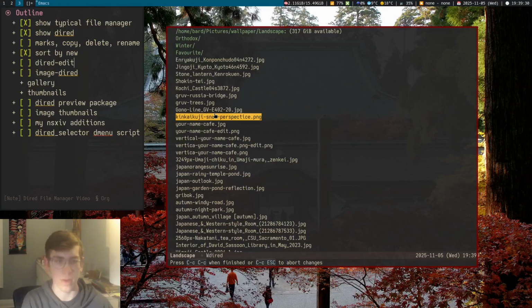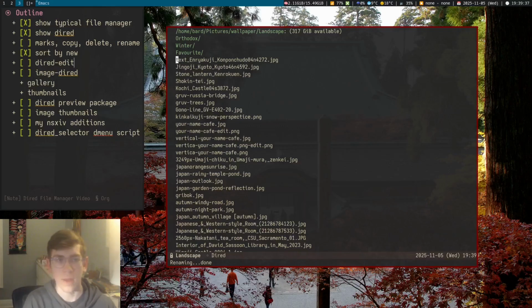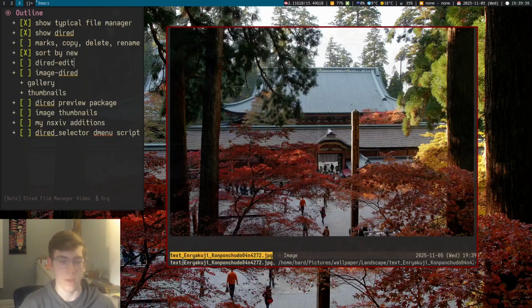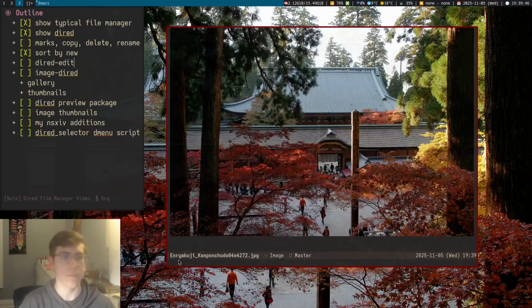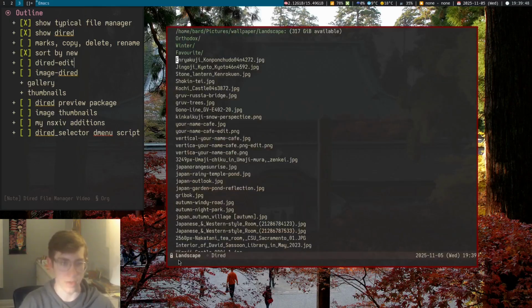So you can turn on this mode and then type like text, and then do Control-C, Control-C to finish, and you can see that the file was renamed over here. I'll turn that back to how it was, and you can see that it's back to normal.